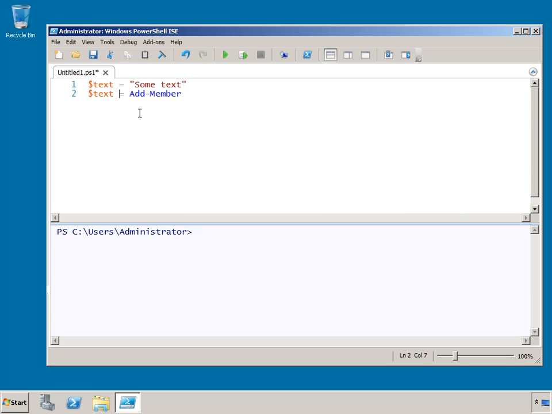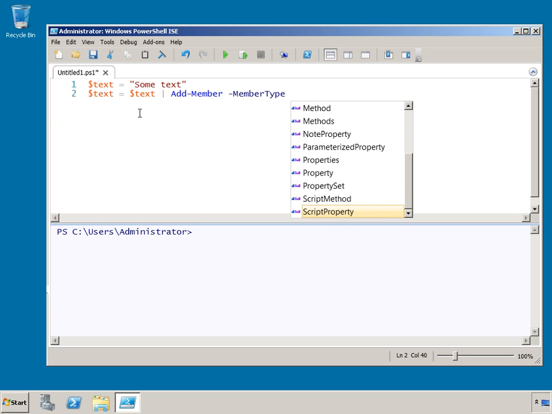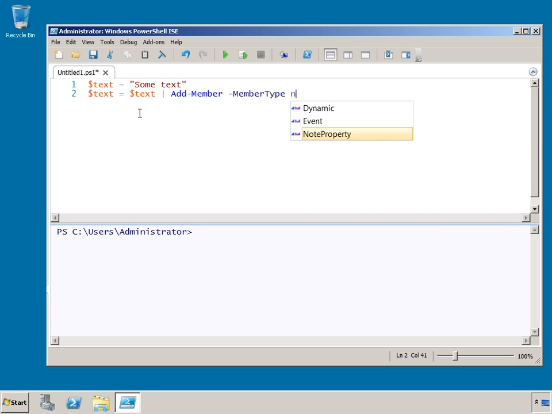So we're going to pipe text right into add member. And so what we're going to say is we've got a new member type, and this is going to be a note property. And you can see in the IntelliSense there that there's a whole bunch of different types of members that we could create. So I'm really barely scratching the surface of this concept here. But I am touching on the most common scenarios that I'm aware of.